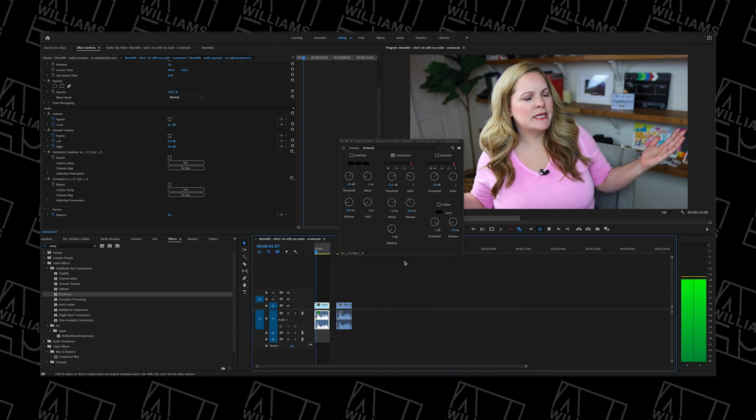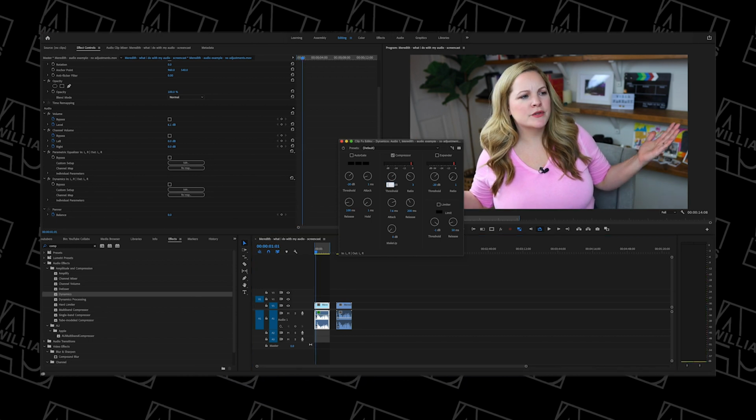What I'm looking for in this compressor is for the gain reduction to be right around -4 dB in the loudest parts. Now we can actually take that threshold and move it up a little bit. Maybe 20 dB on the threshold.